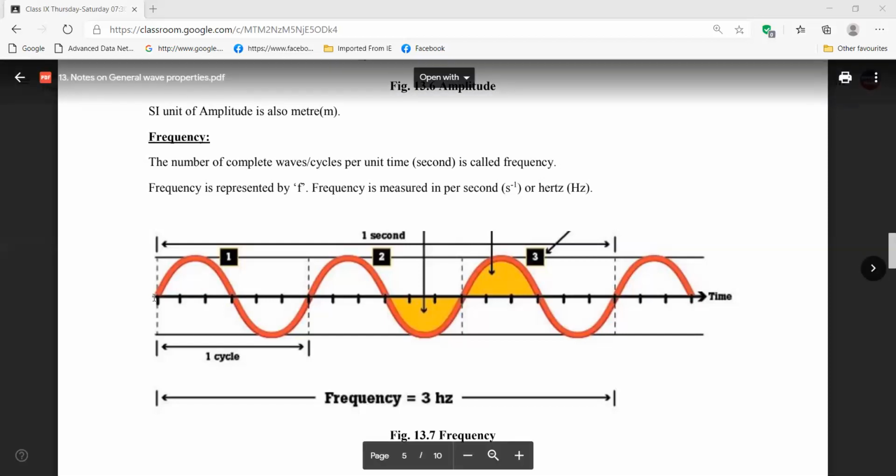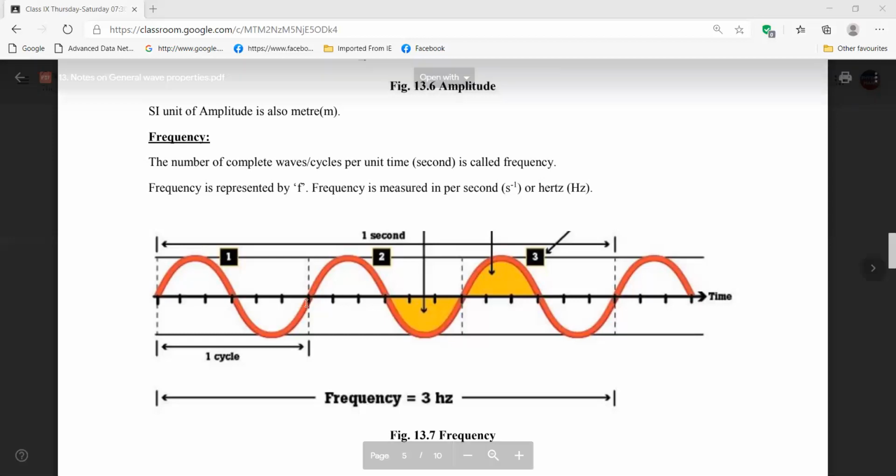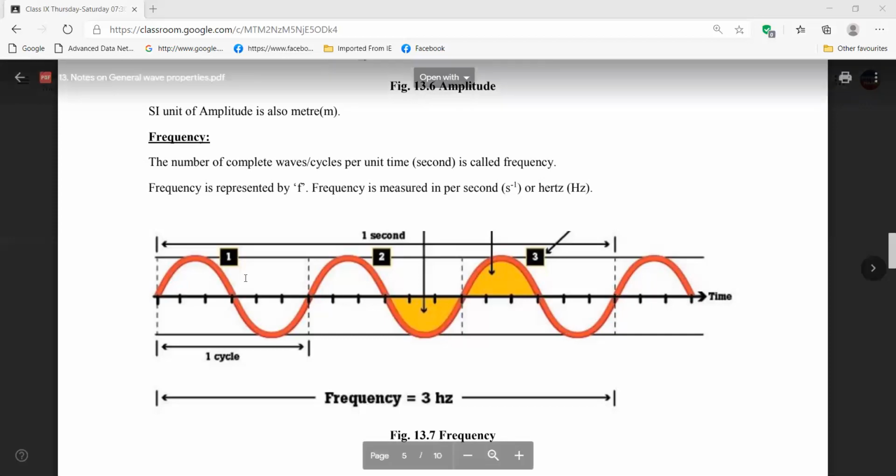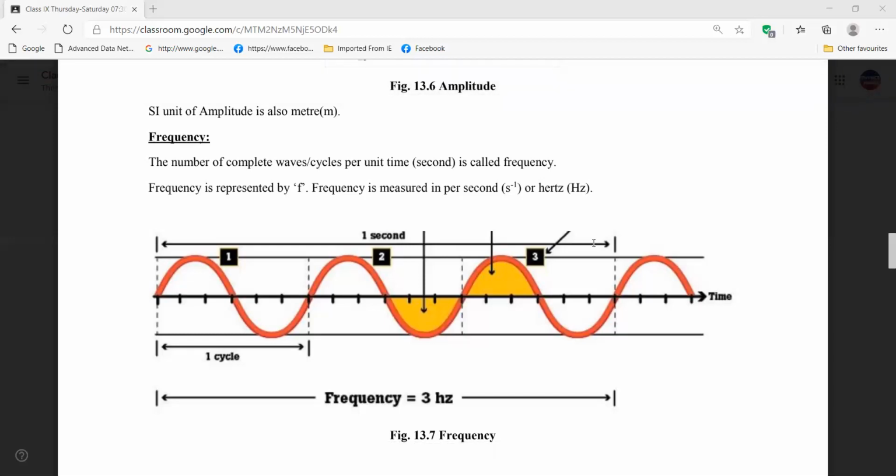So first you give the heading frequency, then you draw this diagram. Only you draw this wave. You draw this wave in a way that there are three complete cycles, not this part. Till here you draw. Only the red color part you draw, the way they did. And you give this arrow. This 1 second only you give. Okay. Is it clear? Yes, sir.